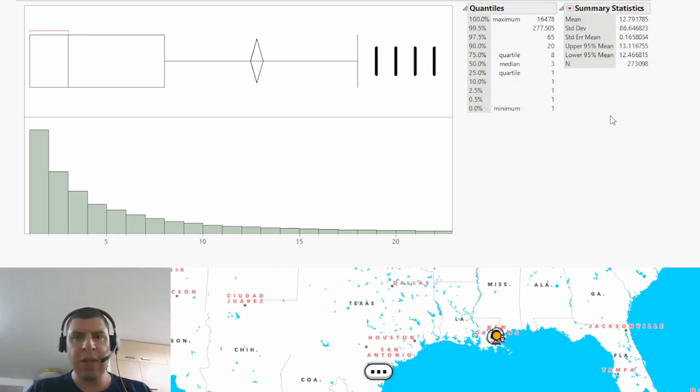The first thing that we see here is N, which is the number of data points that we have. 273,098 people own at least one property in the metaverse. We can see that the minimum is one property, and the maximum is 16,478 properties. So that is quite the range here. The question is, how do we see that distributed? What percentage of the players have very few properties versus what percentage have a lot of properties?